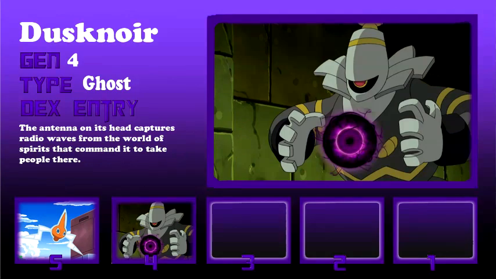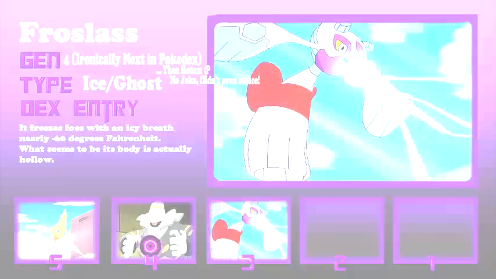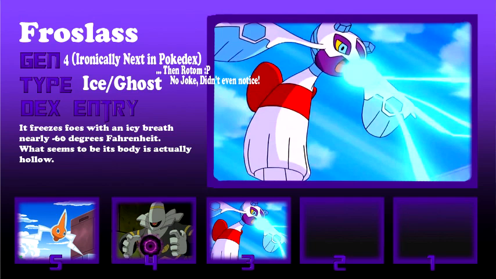Every time I've seen him, I just love Dusknoir. Dusknoir is in the number 4 spot. Coming in the number 3 spot, we've got Frostlass. Now, Frostlass is a Pokemon that I never really used until Pokemon Omega Ruby.